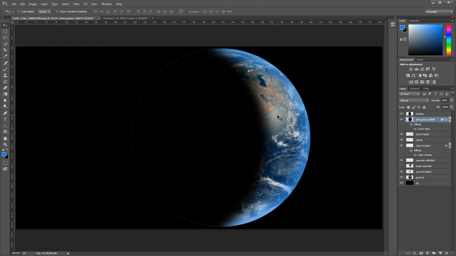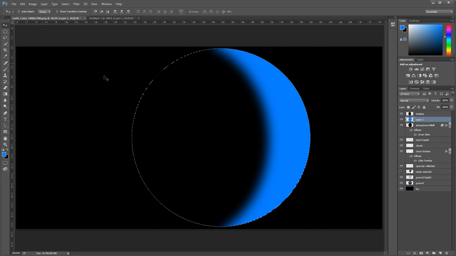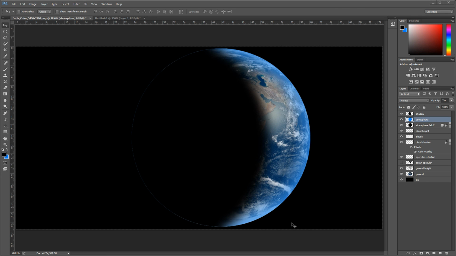And I want a little more atmosphere here too, so I'm just going to make another layer. Again, control click the ground, fill it with that same blue color. Okay. And then I'm just going to really drop its opacity way, way down because we want it to just be subtly there. We'll name this atmosphere. So now we've got atmosphere and atmosphere fall off adding to our color and our look. It's looking really great. Okay, so now we just have a couple more things to do.